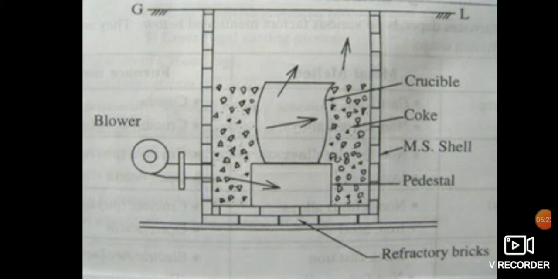The entire melting operation is carried out below the ground level. Initially, the coke is fired by using kerosene, petrol, waste cloth, or wooden pieces. This is called the kindling process. Once the coke is heated to a sufficient temperature, it heats up the crucible placed on it. Here, the heat transfer takes place by conduction method. The charge inside the crucible starts melting.